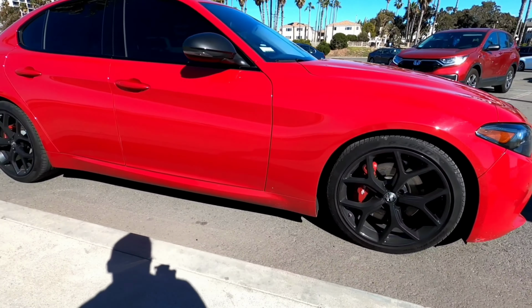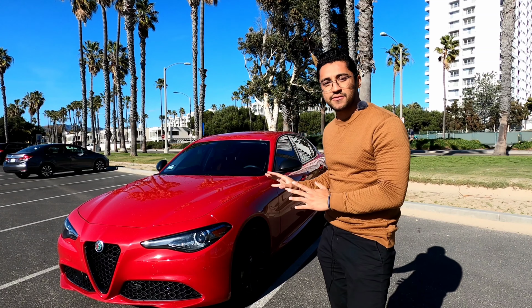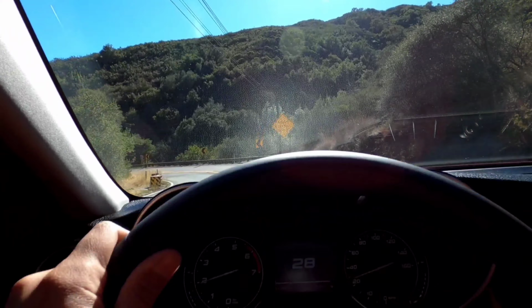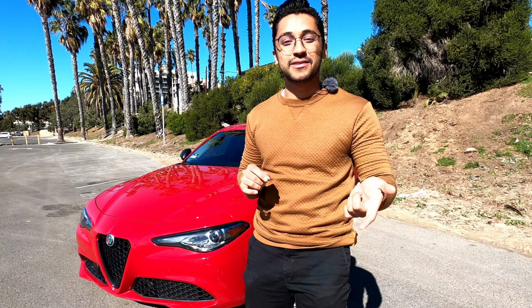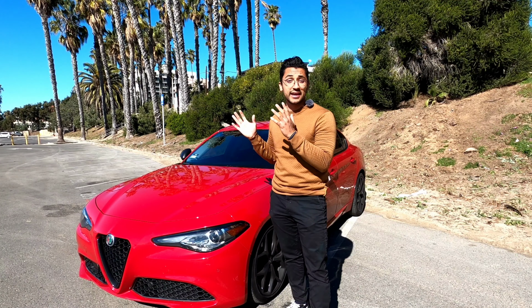Now imagine that you build a car 2.5 years in and you're already taking on cars that have been in the same sector for decades and decades. When I was driving this car in Topanga and Malibu, I realized that there's no BMW that drives or even corners as well as this one. I was in some situations on some hairpins unexpectedly, but this car did a really good job at correcting my amateur driving. Now, this car is a base model, but let me tell you guys something. The things I was able to do in the Malibu Canyons just a moment ago brought me to absolute tears of joy. This car is just capable, again, of so much more.